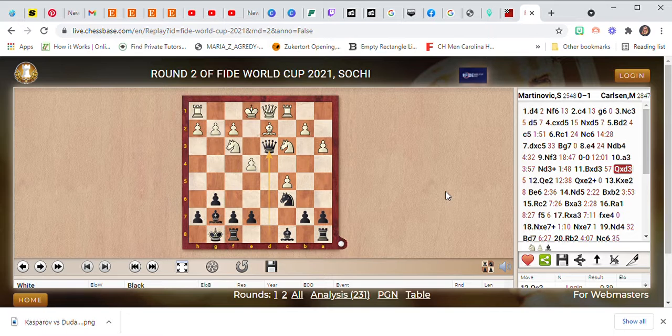Maybe that's what you need to do. Never be passive with black. Be super aggressive to gain the advantage. Okay, so we have a queen exchange. Maybe that's what he wanted. He wanted to get rid of the queens. Now it's going to be how many pieces you can keep on the board. Probably a pawn endgame.